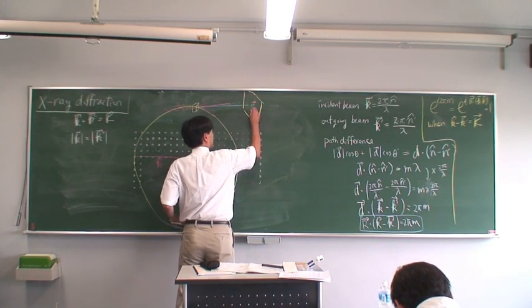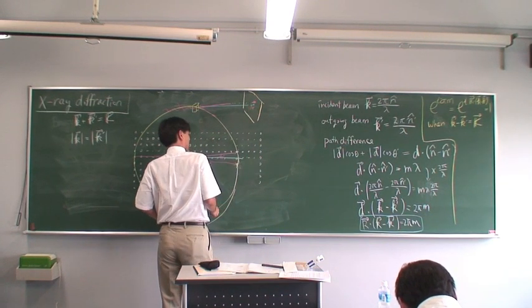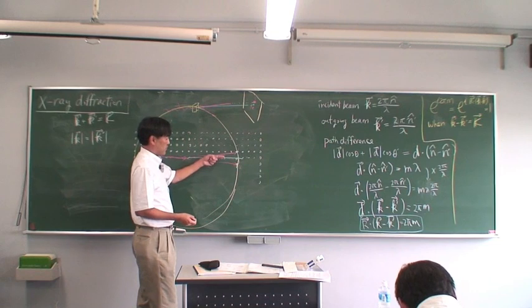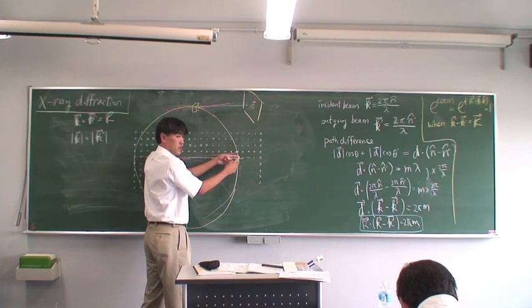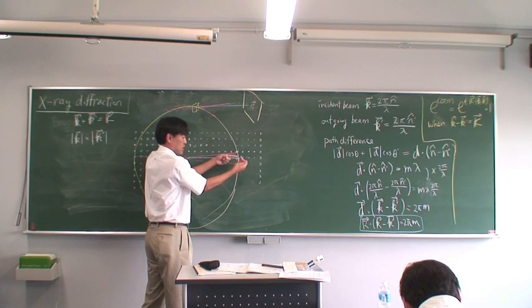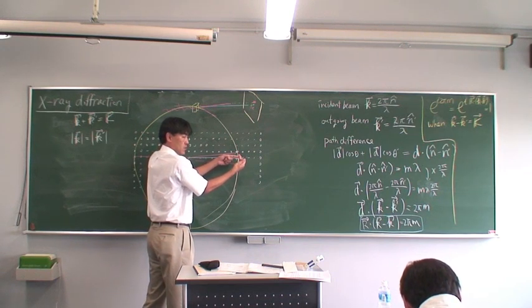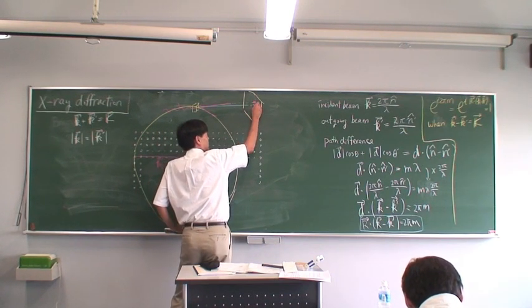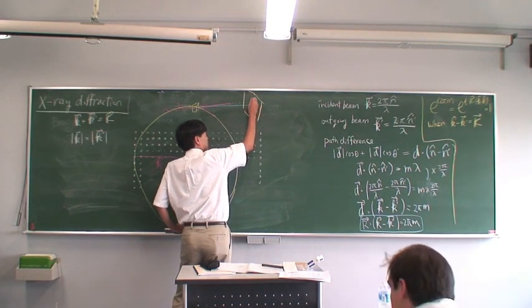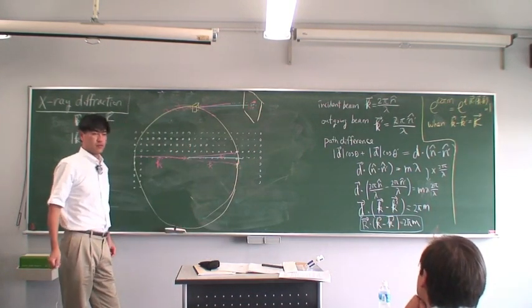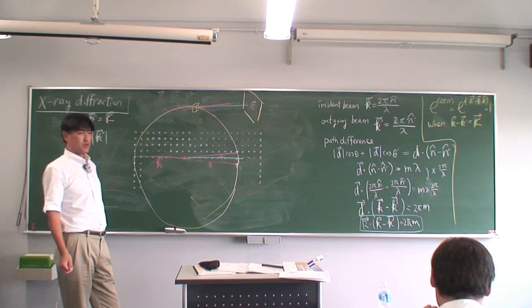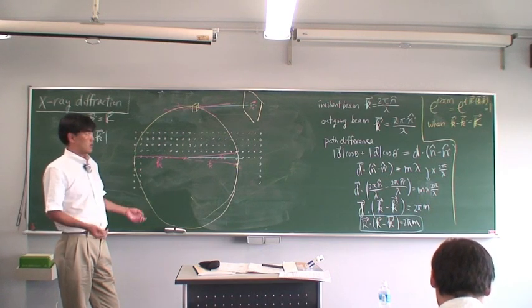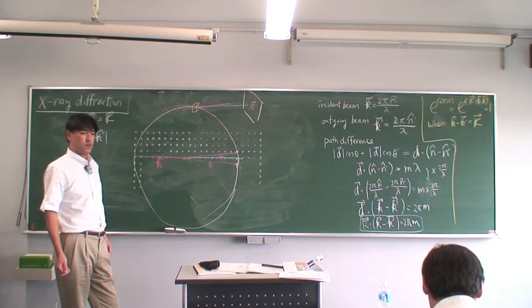So here's point 1, point 2 is this below the transmitted beam. And if I have another point here to the right, I do have another point here which intersects with the sphere. So there's another point here, and there's another point here, and so on, right? That's the direction that you get strong X-ray diffraction.